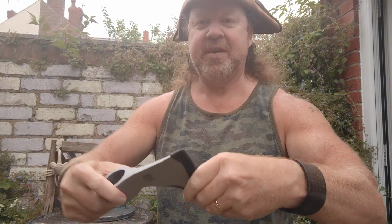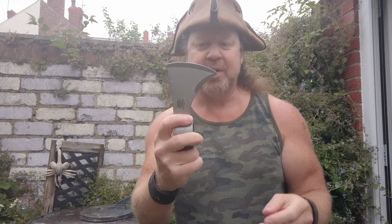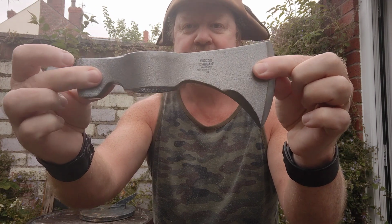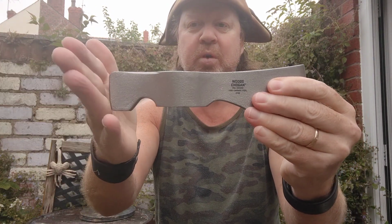Now let's just see if this is sharp. No, it's not. Well, knowing this company, you've got to sharpen the blades, but that's not an issue really. Right, so there's your blade, your typical sort of tomahawk shape. As I say, you've got a maul on one side, so that's used for banging your tent pegs in, banging wooden staves, banging someone's skull. We don't do that these days. But a variety of uses as well. A lot would have a spike on the end. They'd be more weaponized. This is more bushcraft, although it can still be used as a weapon.